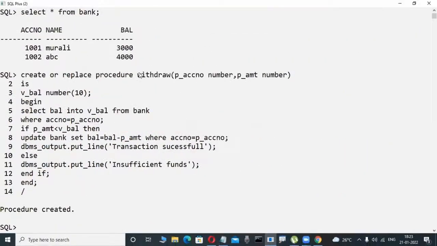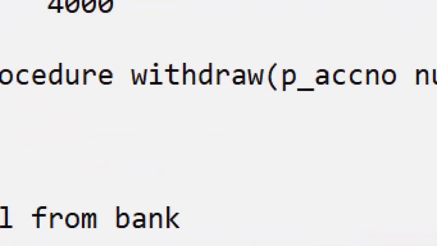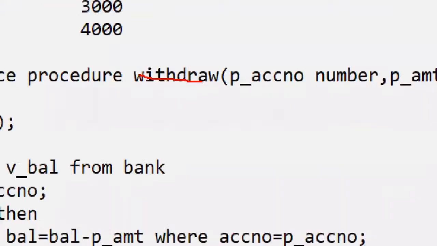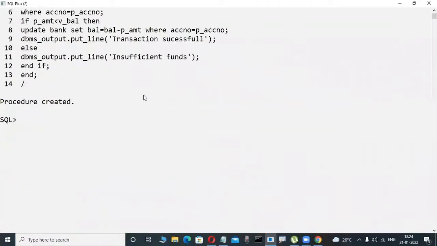Once I'm developing this withdraw procedure, I try to check the ATM transactions I mentioned in the previous case. Now check it out. Observe it here. I try to check something. And now here, I'm executing: exec procedure name withdraw. Okay, fine. I'm calling this procedure withdraw.